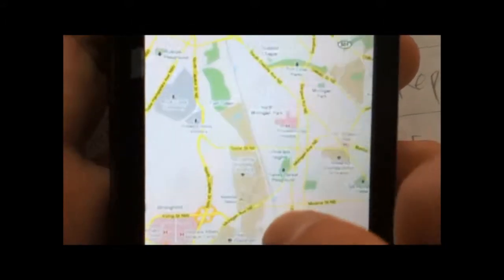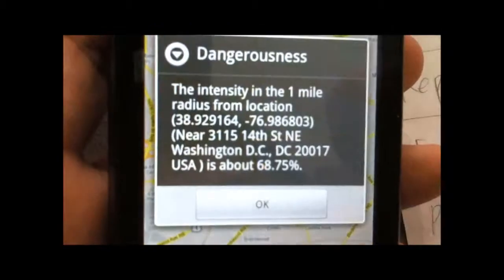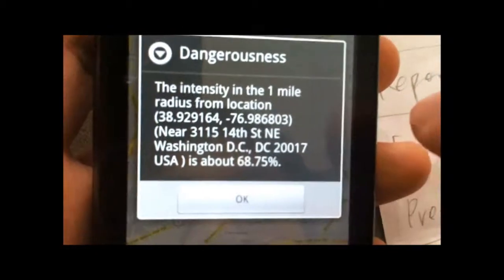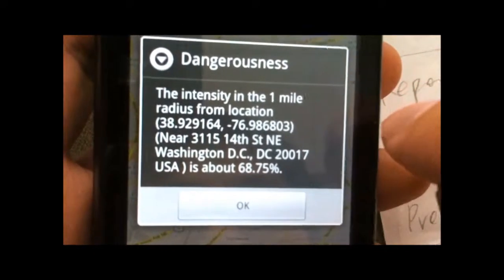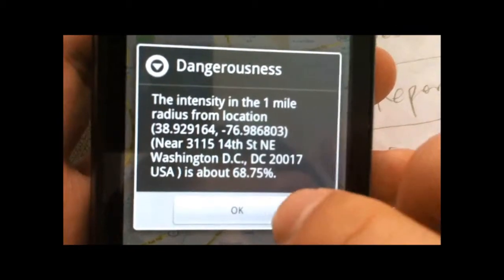So let's try another place. Right, 36 is pretty low. Here, oh, this has higher risk here. It's 68.75%. All right.